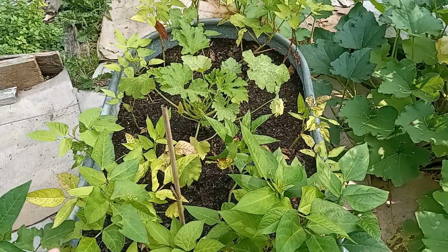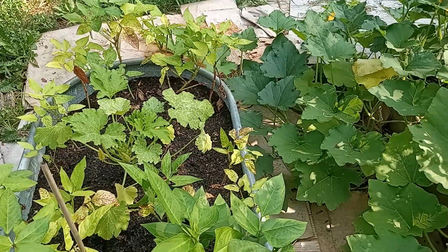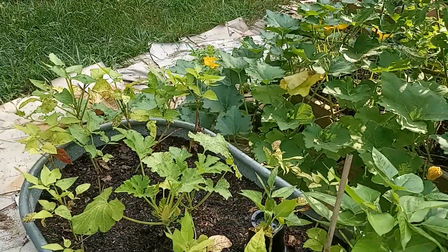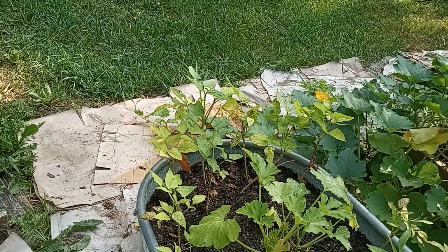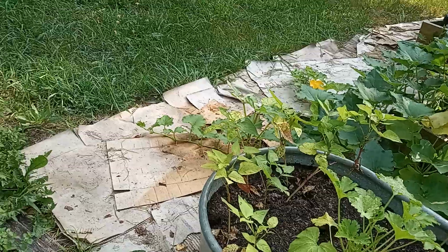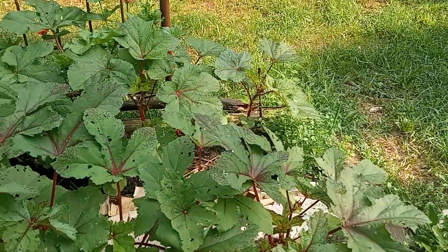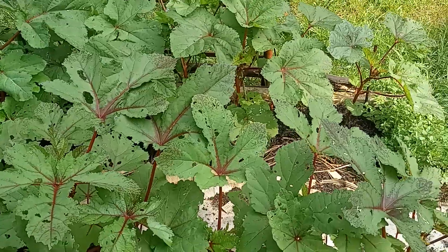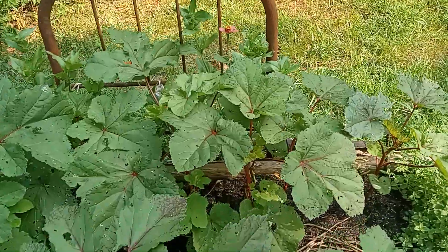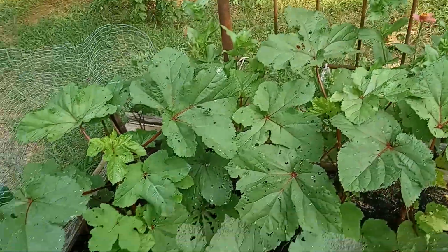This is Mississippi pink eyes and some squash I put in this little trough. This little trough didn't do very well this year. Oh my gosh. Oh, you missed him. Did you see him? He's a little leopard frog. Oh, he's gone. A leopard frog. He's so cute. And the okra's getting big. It's actually getting huge.